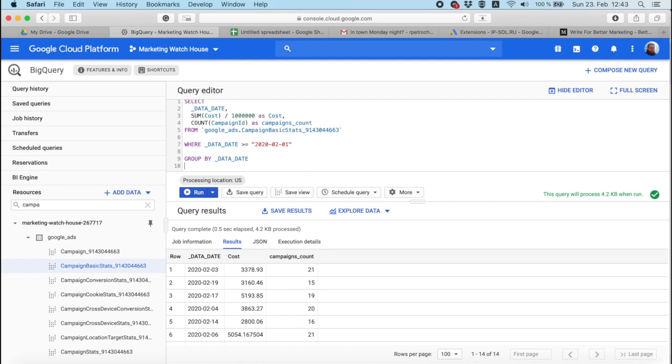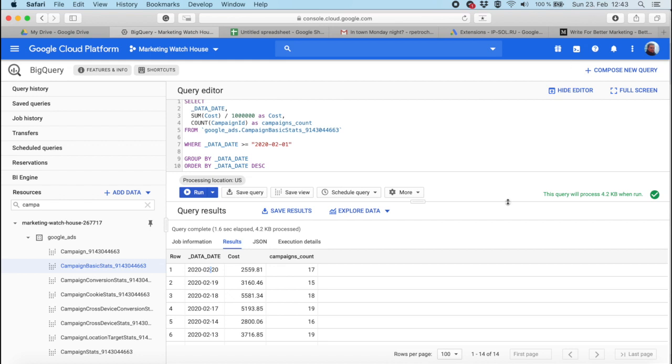Now I want to see the data in chronological order. So let's add order by, and then we need to say order by cost, and we say descending order. If you don't put descending, it's going to take ascending as default. Okay, now I have, oh sorry, it's not cost. Definitely it's going to be data date in descending order. So on top I'm going to have the very latest date of the cost I have, and it's the 12th of February. And you see that I don't have any data for 21st and 22nd.